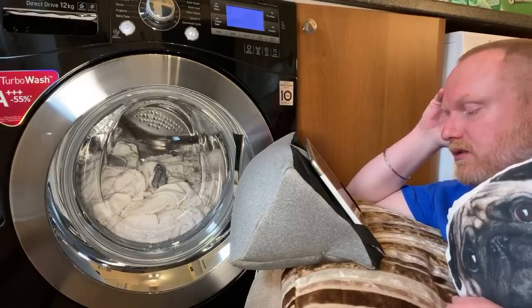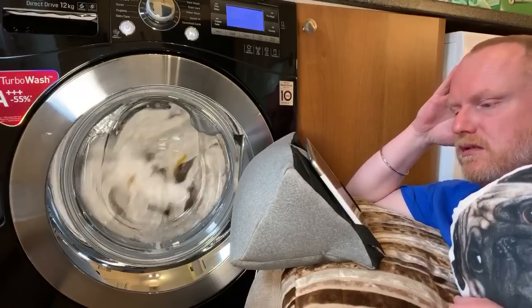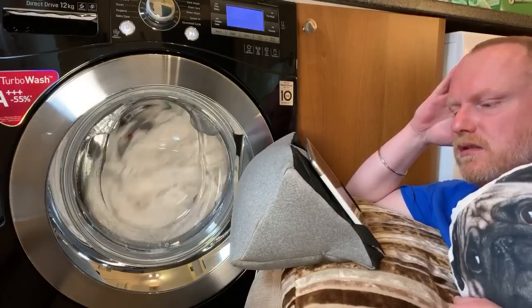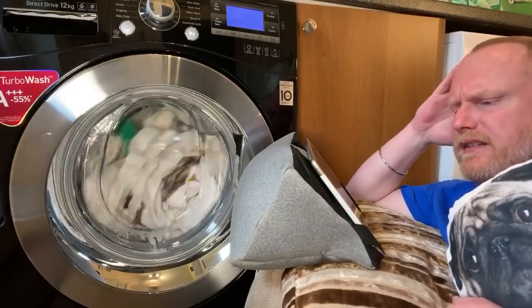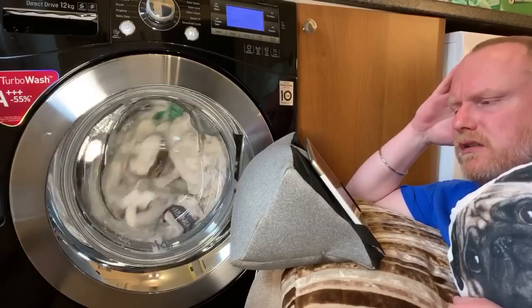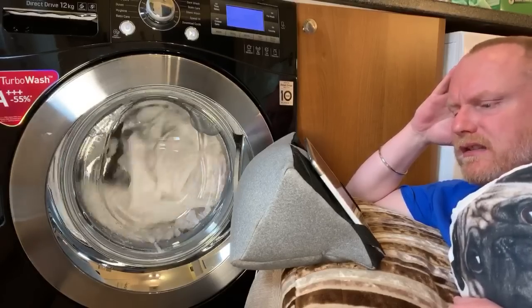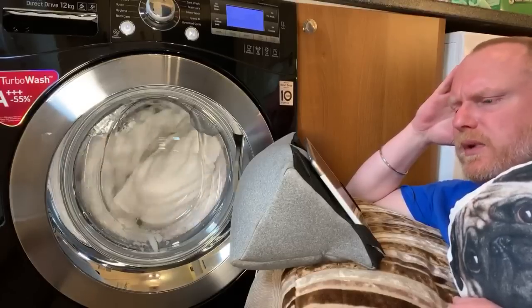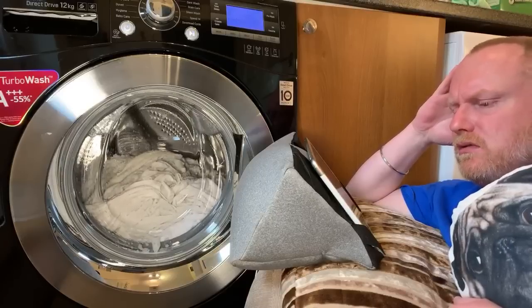Chris, we like trouble. It's very rare that I'll get a suds lock in this washing machine. Even when I've tried to do a suds lock on it, when I think it was last week, when I put loads of the tablets in, it didn't suds lock at all.